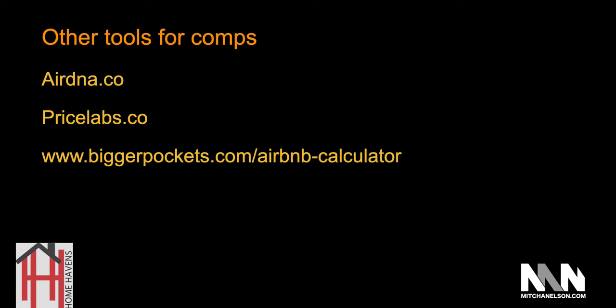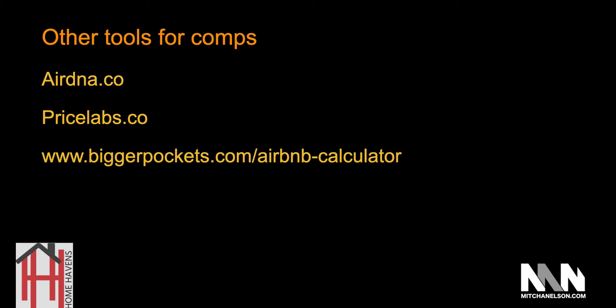They let you do a certain number of searches for free, but sign up with your email address. You might have to pay to get the data that you want, but they're the best in the industry. So use airdna.co. You can type in your address there, and they can give you comps of what's going on around you, how many they're sleeping, what the nightly average is, seasonality, low season, high season. They're a great resource for that, and some of it's available for free.